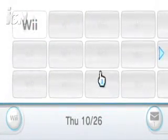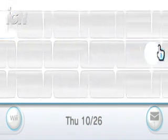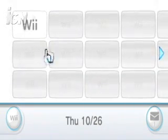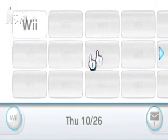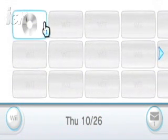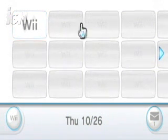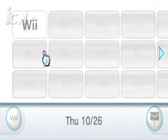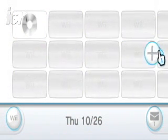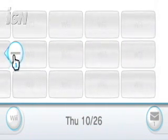Okay, here we are on the Wii Channels interface, and the first thing you're going to notice, obviously, is that there's not too many channels. The reason for that is, well, this is the development unit, which means that, obviously, not everything is in place. What developers do is they get firmware upgrades every so often, and that adds more functionality to their hardware. Right now, we're in very basic mode, which means that you can load a disc in the disc channel here, but you're missing your photo channel, your Mii channel, your weather forecast, your shopping channel, and whatever else you might have, including Virtual Console games. Still, look, you've got icons, 12 apiece, that go all the way over, room for 48 entire things, so, you know, it's quite a bit to choose from.